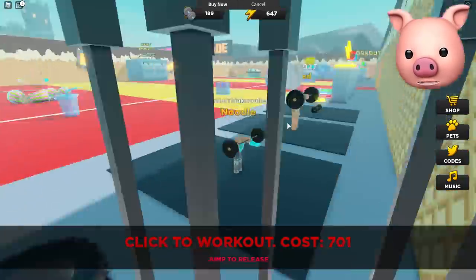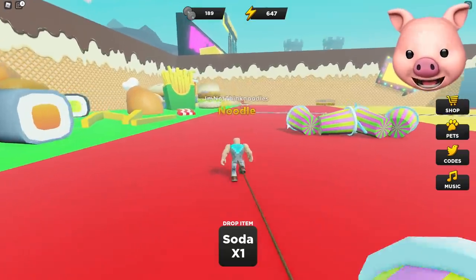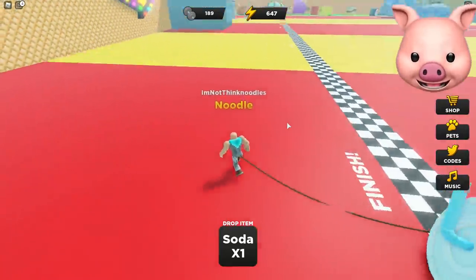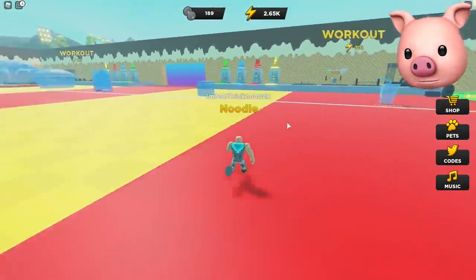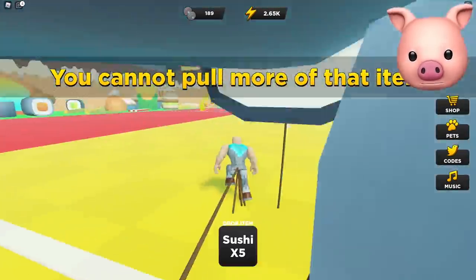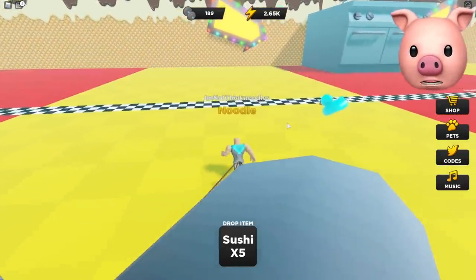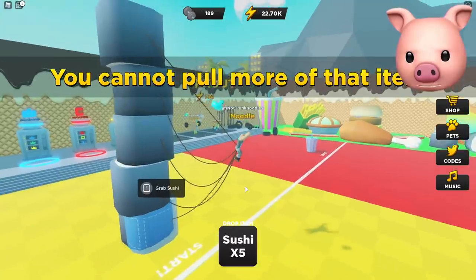Ah! Oh, okay, we got 189. Let's see what we got. All right. I'm a noodle! Yo, that is highly accurate. I have to applaud you, dude. I'm pretty sure everybody gets that. Well, that is some big sushi, dude. I cannot pull more of that item, that's fine. Pull, you noodle.